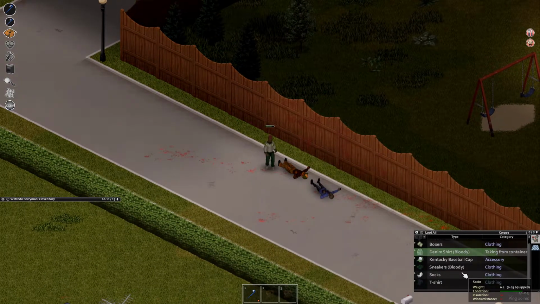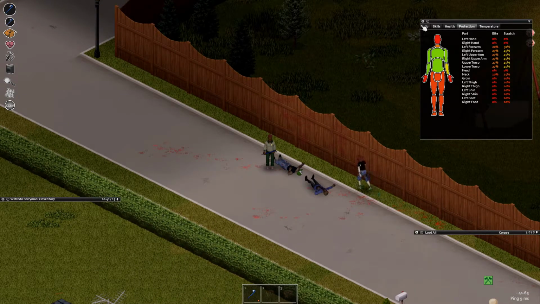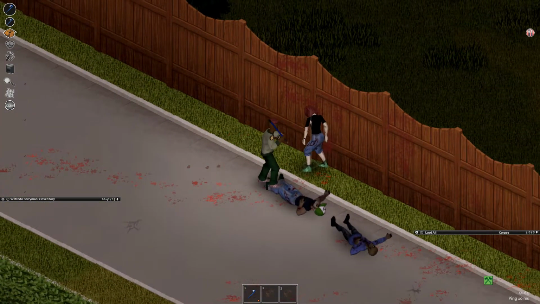Oh, we're going to wear this because apparently it's better than what we've got. We're getting that protection up. I'm going to press P. Yeah, so our protection is getting up there. We got a denim shirt. We've got this great park ranger jacket.